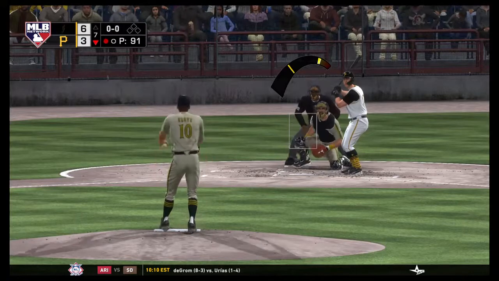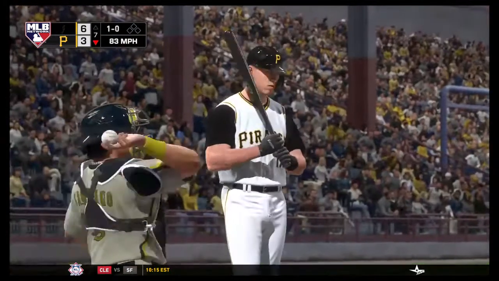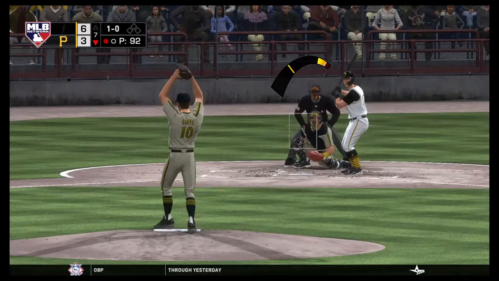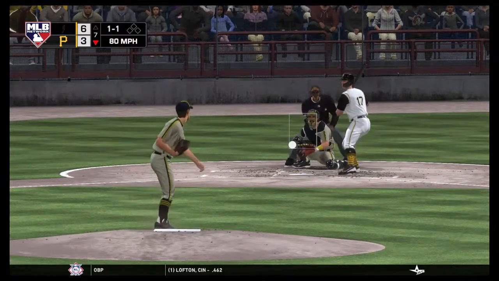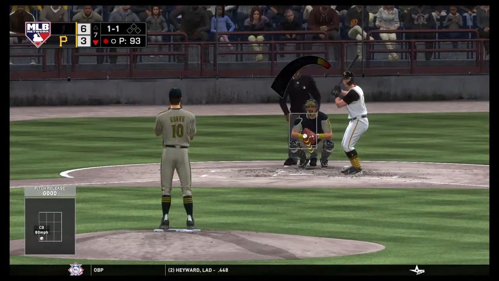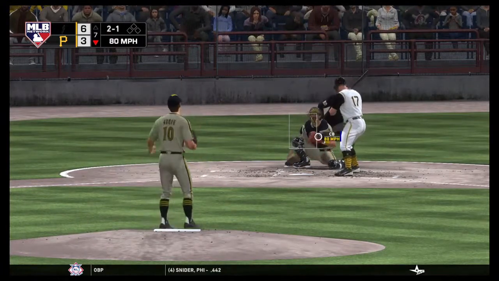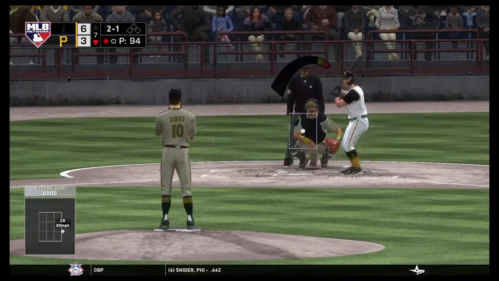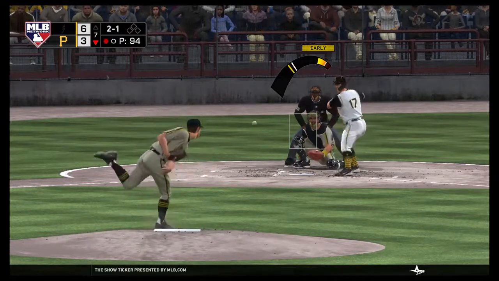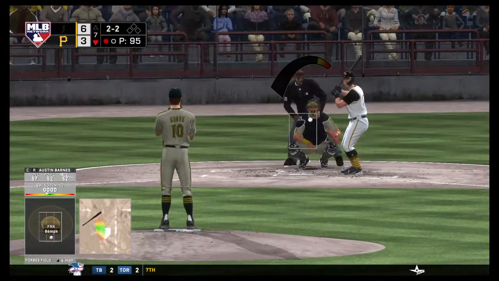So here's Austin Barnes, as he'll take a look at an off-speed pitch here that misses for ball 1. He's 1 for 2 in this one. In there, 1-1. 1 ball, 1 strike. Two balls and a strike to count to Austin Barnes. Two balls and 2 strikes to count to the Pirates catcher. Bases are empty, 1 man out.